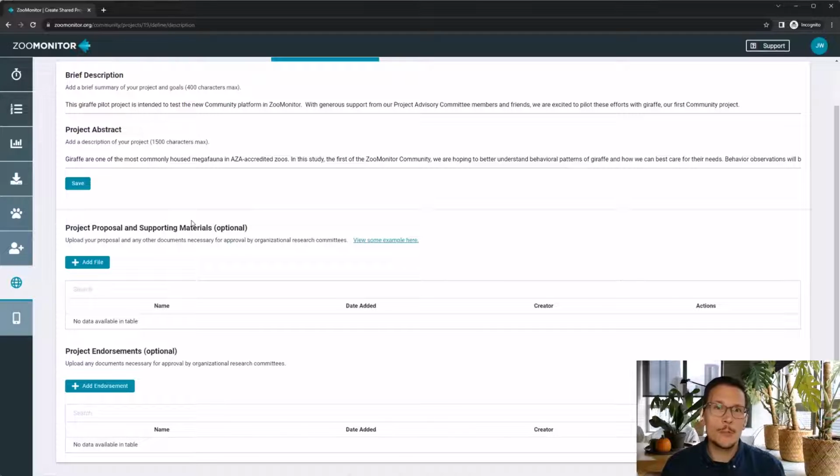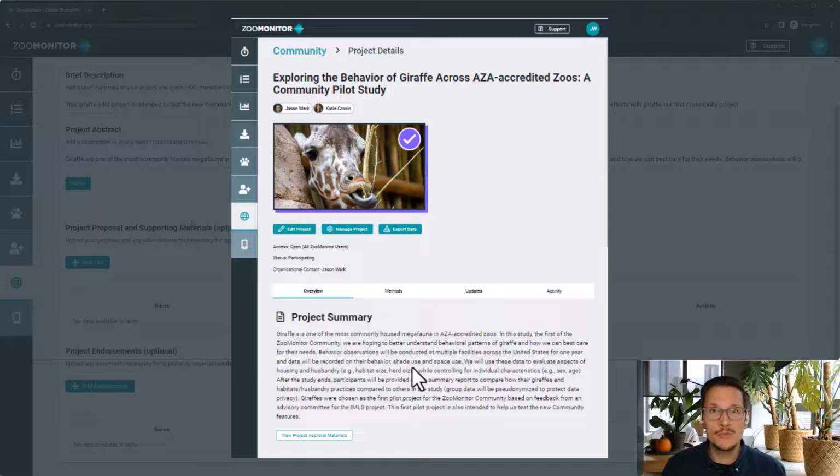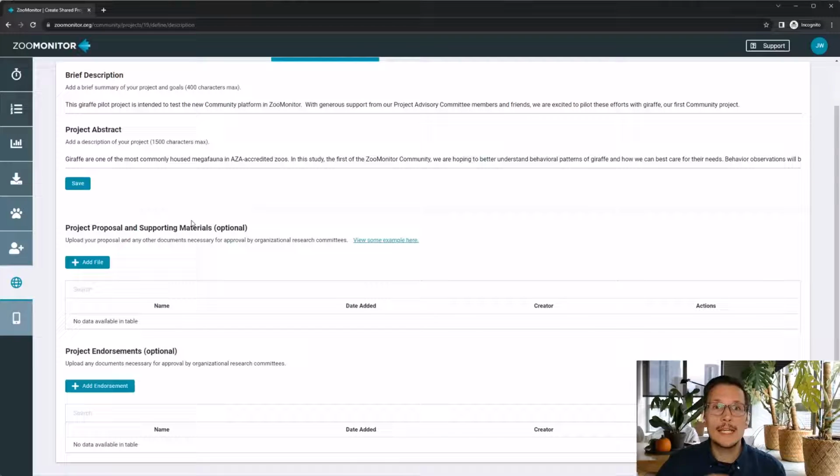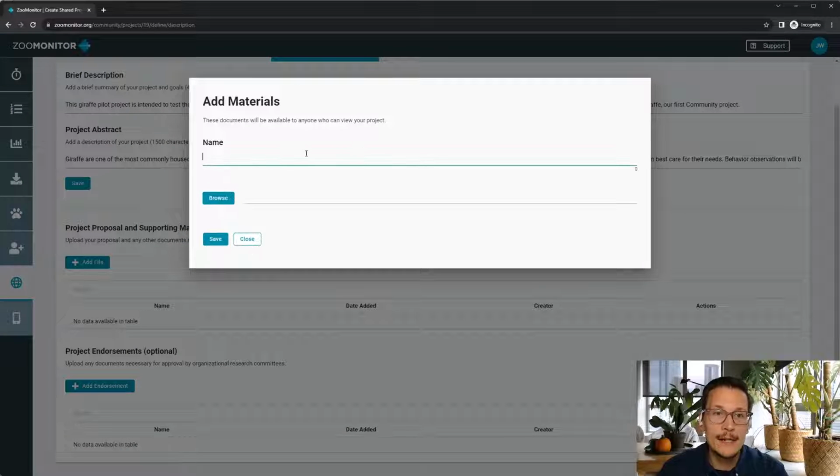And so there's two ways you can go about this. You can, of course, add it here. And then people that are interested in joining your project can download those materials. They can always put it through review. And then if it gets through review and it's approved, then they can join your project or request to join your project. Or you don't have to necessarily add it here, and then they can just reach out if they've been approved to get all those materials to put it through research committee review. So you have some different options there, but certainly I think it's helpful to add all of those materials here if you have them available.